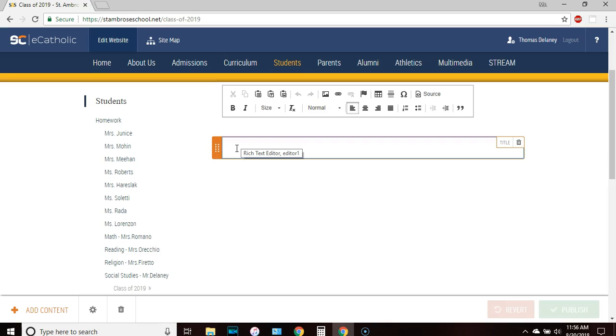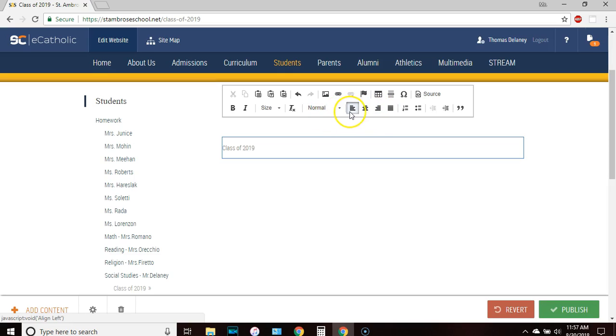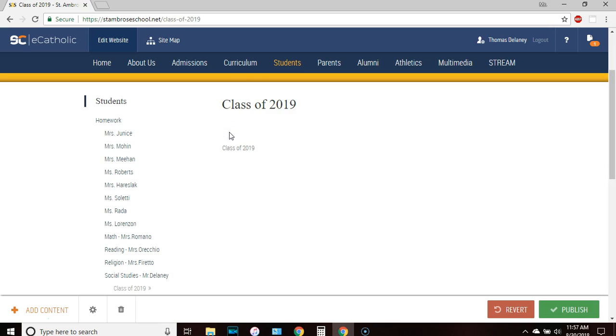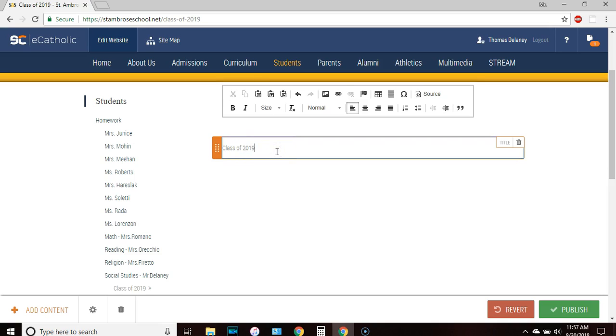So I'm going to click in the text box. When you do, you'll notice you get up here this toolbar. It looks very similar to what you would see either in Google Docs or in Microsoft Word or any other kind of word processing software. From this, you can add things. You can type, so class of 2019, and again, you can change the font size. You can change over here the orientation, the alignment. You can bold, you can italicize. There are a number of different font choices. All of that is fine.